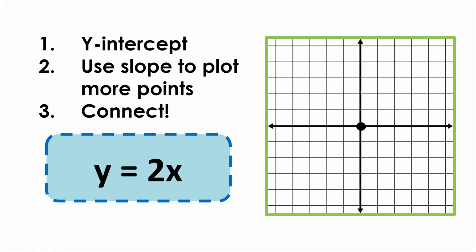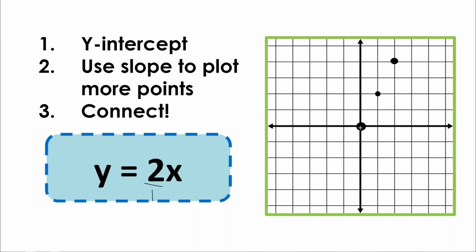That doesn't mean just go up 2 and call it a day. Remember, we can write that as a fraction. So let's get out our drawing pen. We can just write 2 over 1. So that tells me that since it's a positive, we're going up 2, right 1. Up 2, right 1. Up 2, and I go off the graph.